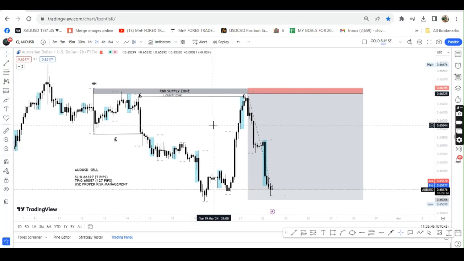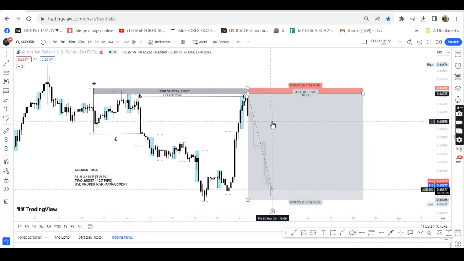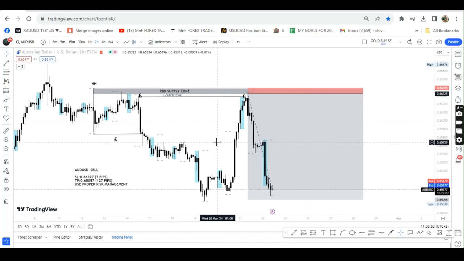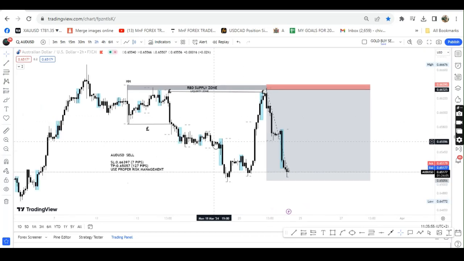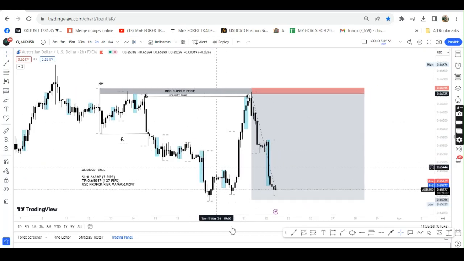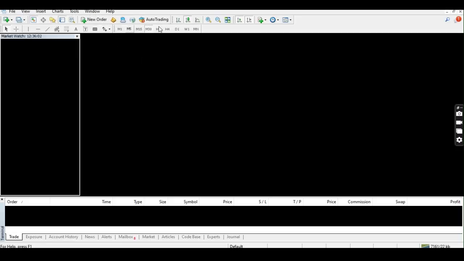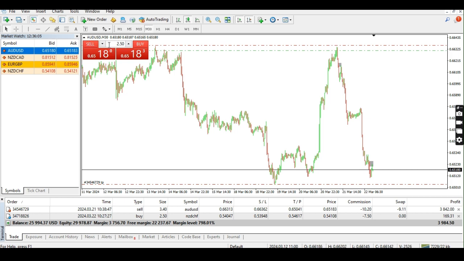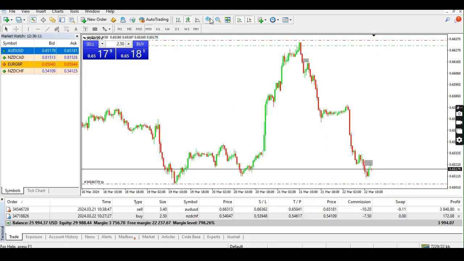And right now, this trade is running over 1 to 17 risk reward ratio and over 115 pips in profit. A beautiful, excellent trade right here. And like I showed you yesterday, I was able to actually take this particular trade myself. Let me just show you right now. We are running almost about 3,848 US dollars right here, and this is the trade on AUD USD alone.